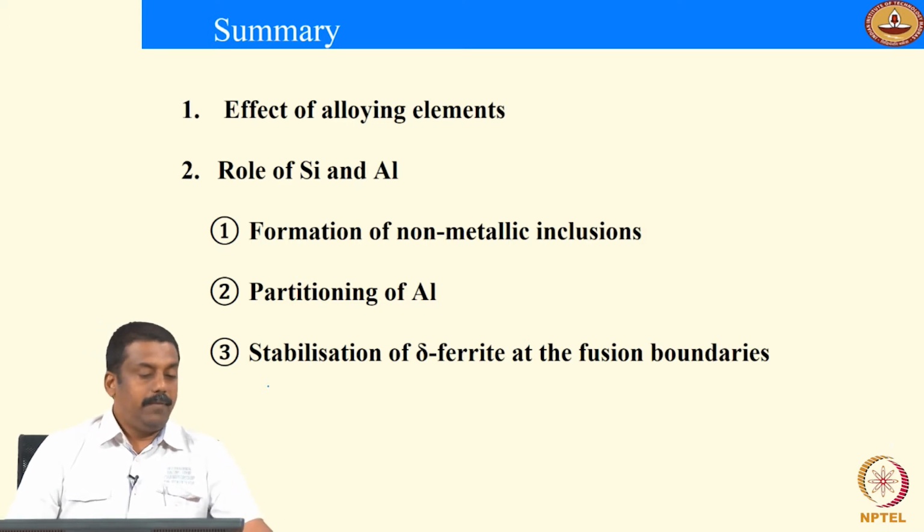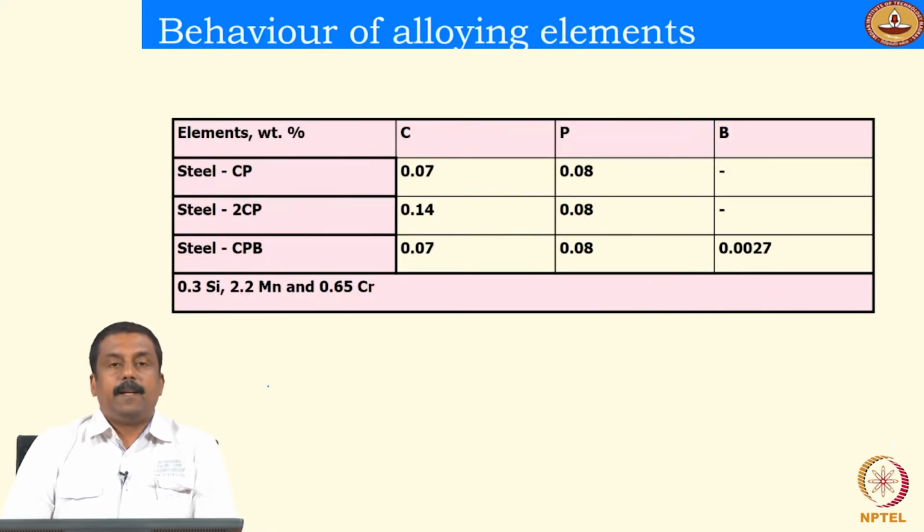Okay, so if you look at the conventional chemistry, as I already explained, we can make steels with varying amounts of carbon, ranging from say 0.05 to 0.2 and thereabout. I am going to show you an example of three cases where the effect of carbon and phosphorus during welding can be seen significantly, and understand the behavior of these elements during welding.